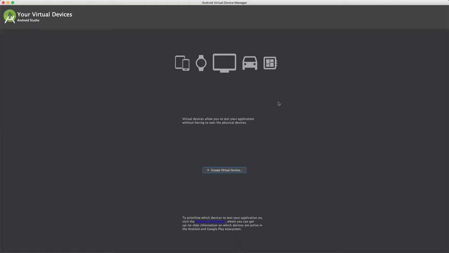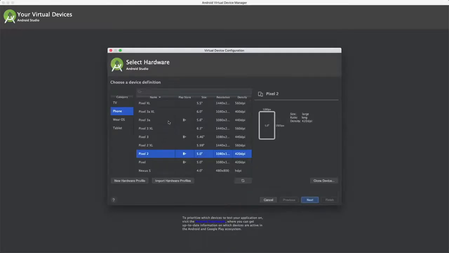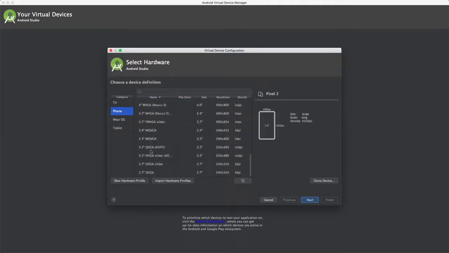All right, so on here, this is where you manage all of your virtual devices. So by virtual devices, it means they're not physical devices. It just looks like you have the smartphone or the watch or whatever it might be on your computer, and you can click around using your touchpad or mouse or whatever you're using. So let's create a virtual device, and you get a whole bunch of different phone options pop up here. So you can see here are the Pixel phones. We have some of the Nexus, yada, yada, yada.